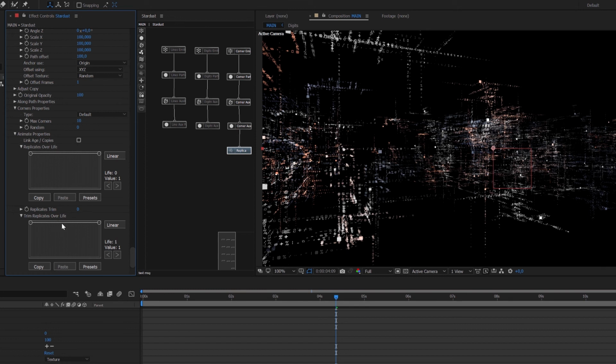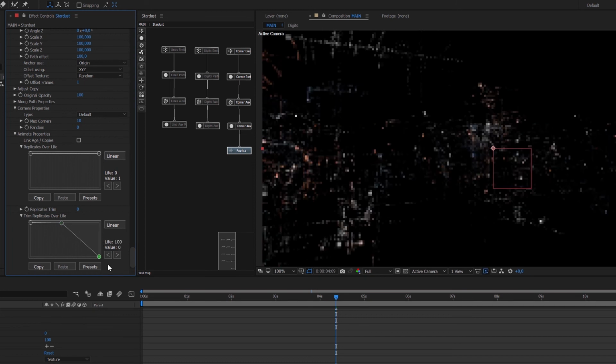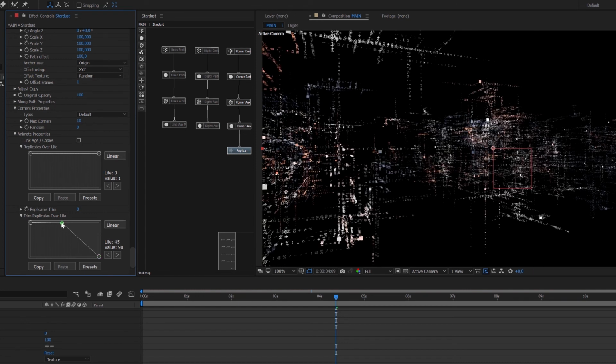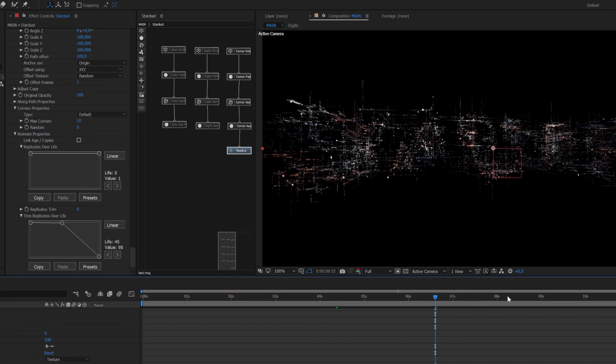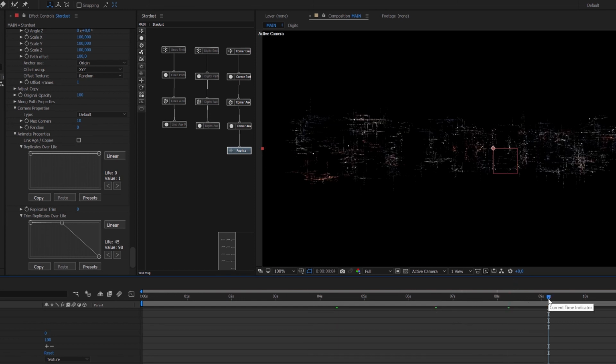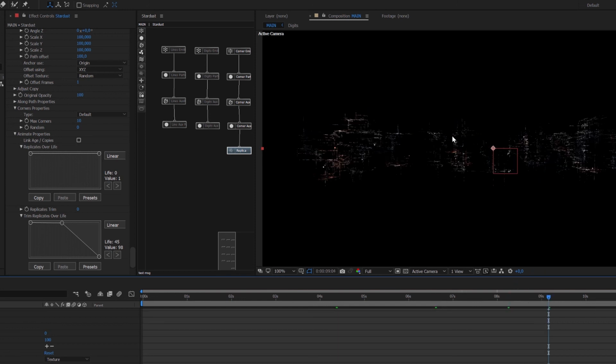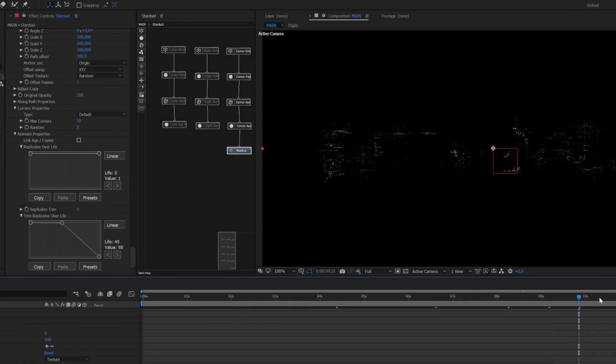So let's create a new point here by just clicking on this line. And then let's drag this one here down to 0. So this is approximately what I want. And now if we take a look, in the end here these will trim, so they will become smaller. You see quite good right here. And then they disappear. And this is exactly what I want to achieve.